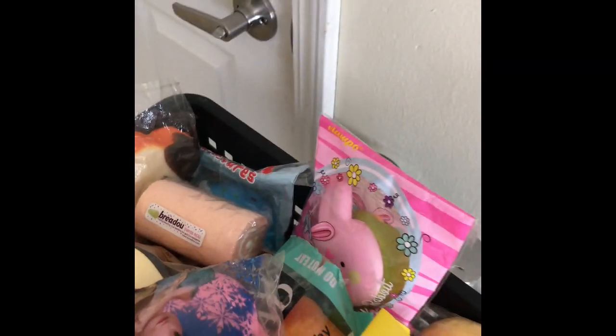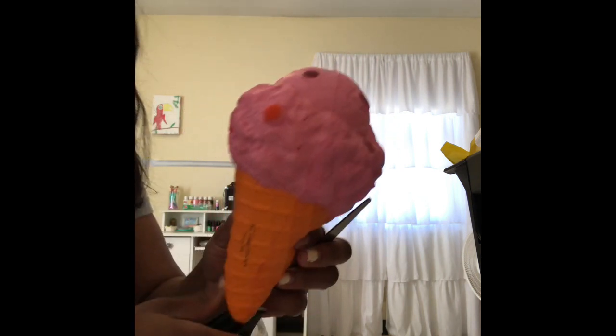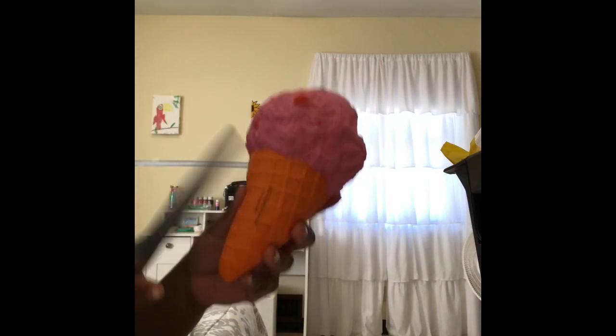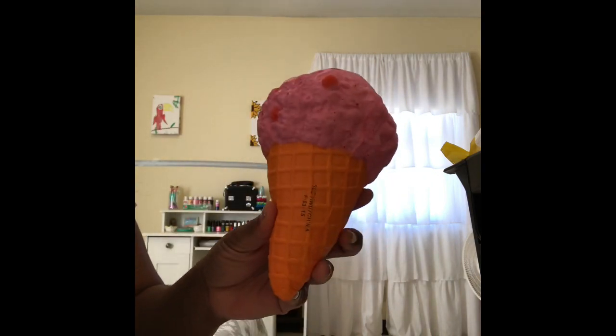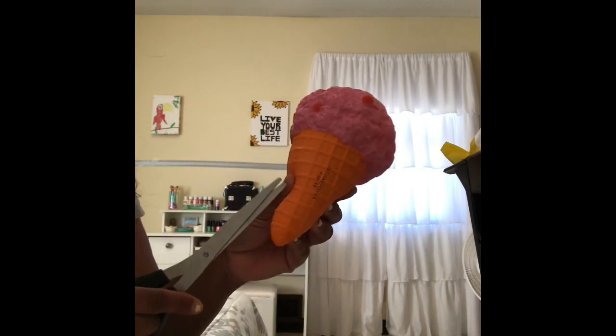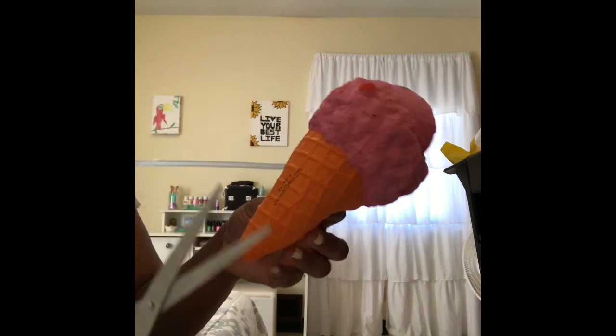Alright. Okay, so I have this one I picked. So I guess I will be cutting this one in half. Oh, it's so sad. But here we go. Mwah. Bye-bye. It smells so good. Okay, so we're going to cut it in half. And I'm just curious to see what it looks like on the inside. Like, I'm sad to cut it, but I kind of want to know what it is on the inside. It does feel really good, but okay, let's just do this.